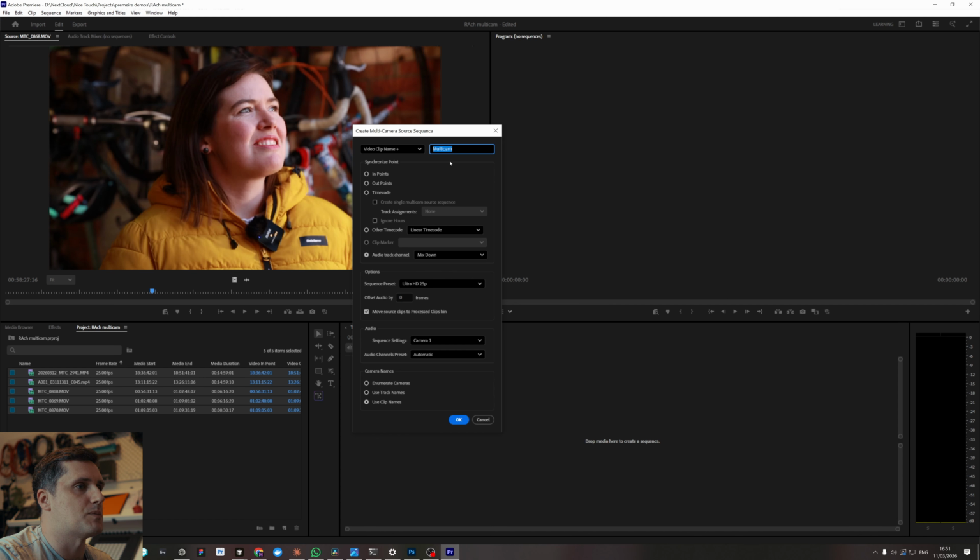So we have the other option, which is audio track channel. We're basically going to use the audio on each of the audio channels for each of the cameras. One camera had good audio, which is the one I'm going to use for the final mix, but the other 2 were just recording off the in-camera stuff. So they're really crap. But it doesn't matter because we're not going to hear it, but it is useful for synchronization. So we're going to use the mix down for that.